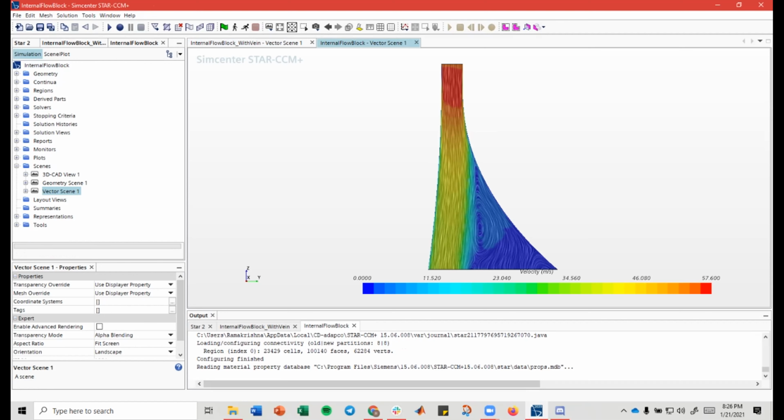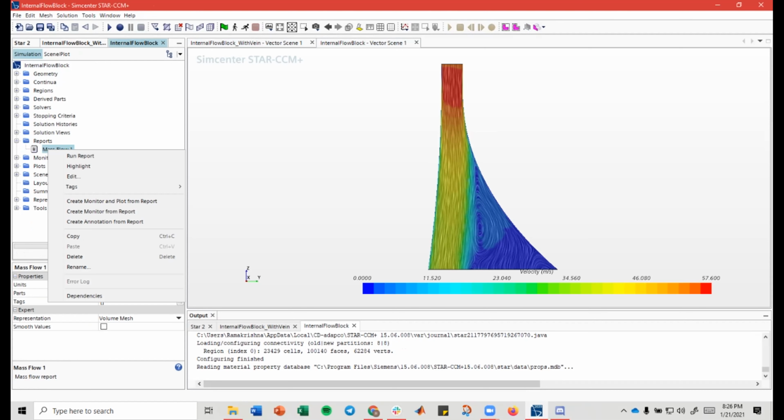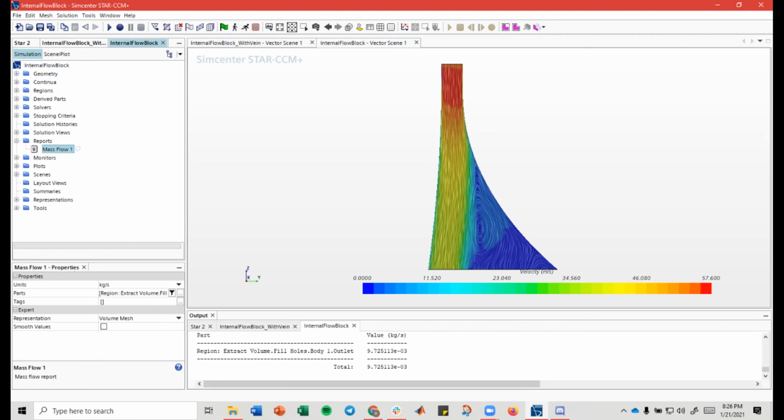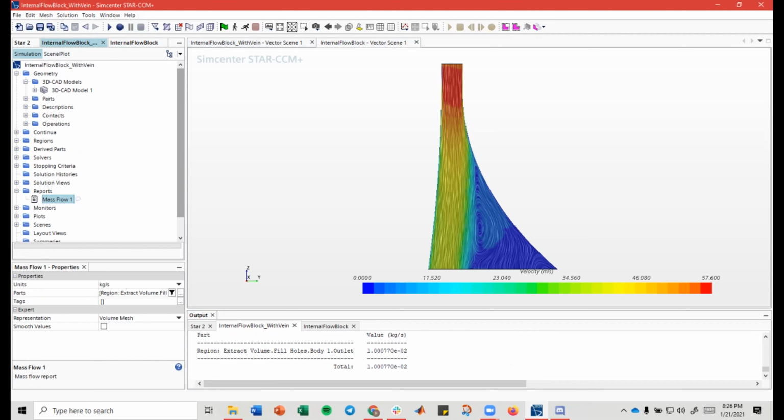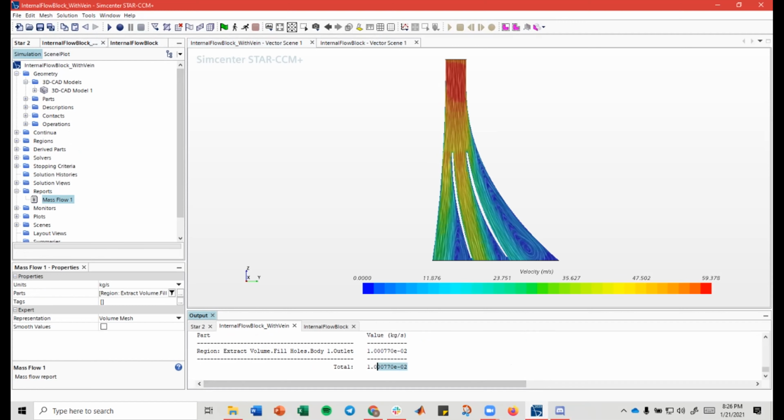And now if I look at mass flow for this, I am getting 9.7 grams per second without the vanes, and then with the vane I am getting 10 grams per second.